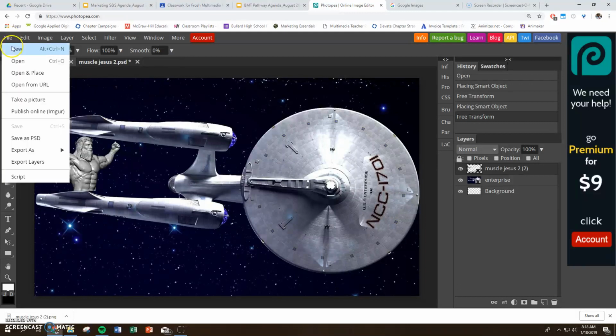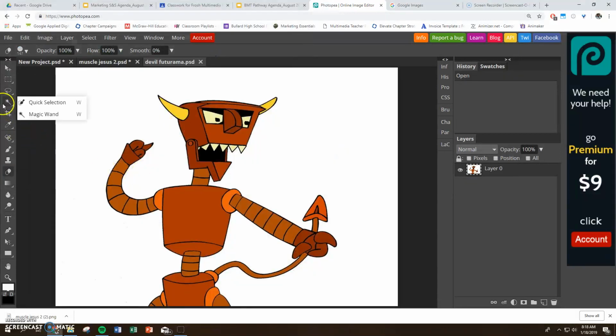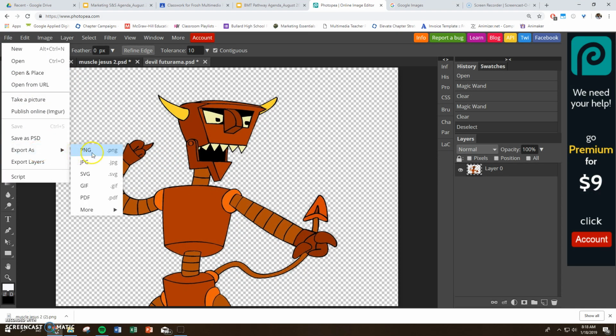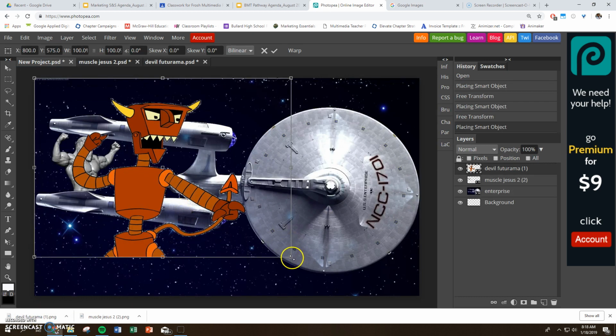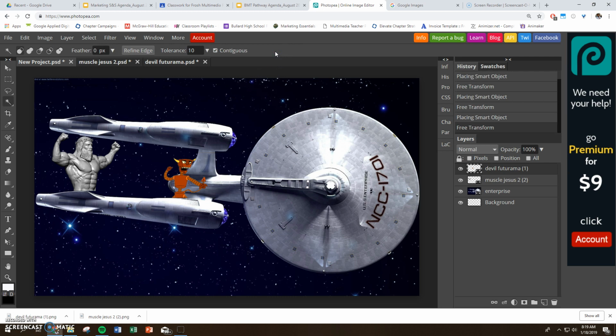So I've got the devil from Futurama, so let's get this guy in there. Once again, I can do my magic wand, get in here, take all that out. I'm going to do a Control D to deselect. I'm going to export as PNG so that there's no background. Save that bad boy, go back to my original project, get the devil right there, hold down Shift. Let's make him just a little smaller than Muscle Jesus because that's the way it should be. Here we go. So you're going to do that. You're going to do all your characters.